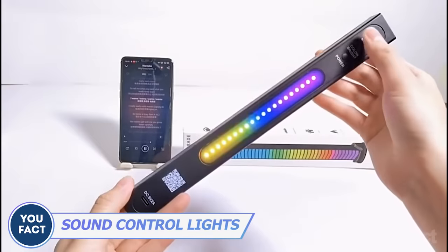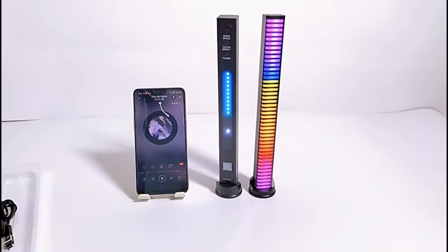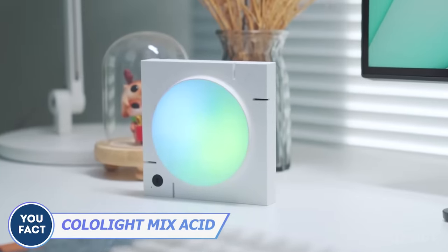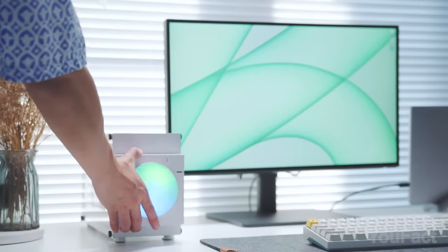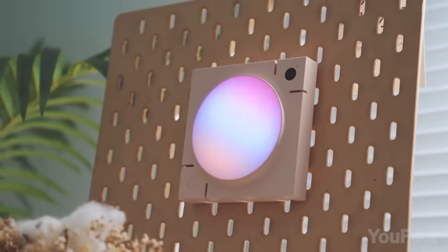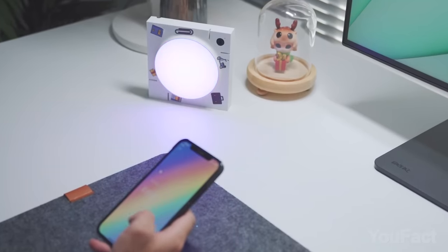For a more futuristic look, consider this option. It can be controlled with your voice or buttons on its body, featuring 18 light modes and various brightness levels for a customized aesthetic. To complete that wonderful set, put this RGB light on your desktop as well. Gesture control allows intuitive adjustments, while strong magnets enable versatile placement on magnetic or non-magnetic surfaces. Freed from plugs, the battery power supply offers unlimited positioning possibilities, with seamlessly managed colors, brightness, and effects via the user-friendly ColoLight app.